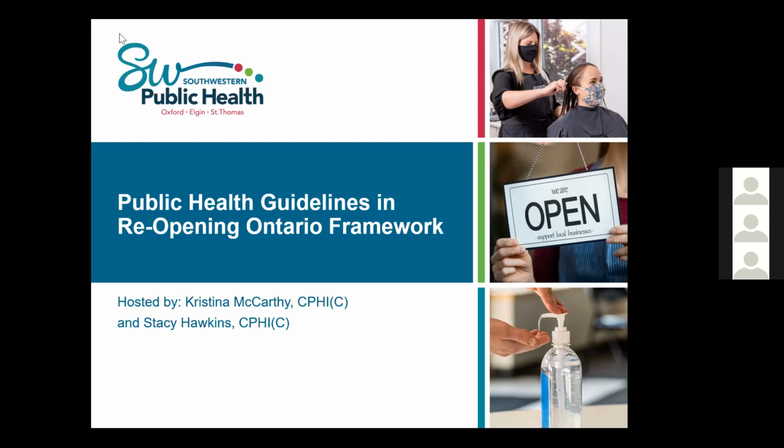I believe so. That's something our workplace team would need to follow up on. If the person is working in multiple different locations, our workplace team would follow up with that individual or a case investigator, and they would determine who that individual was in close contact with. Things they could consider are whether people were wearing masks or not.